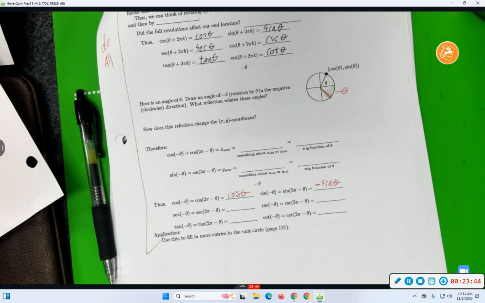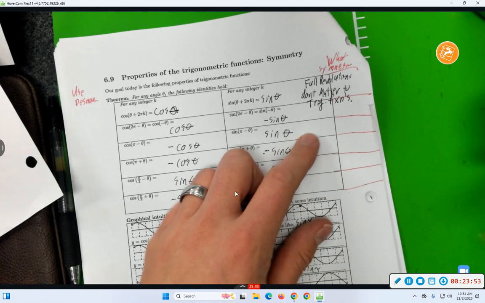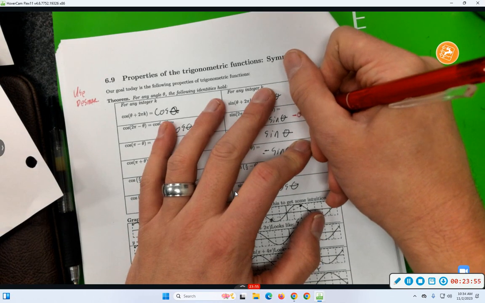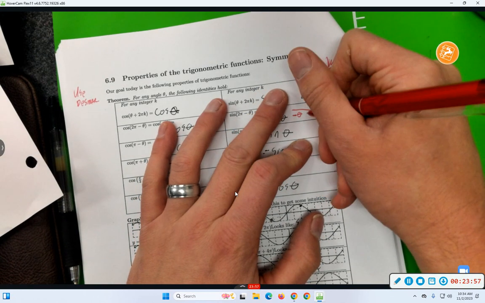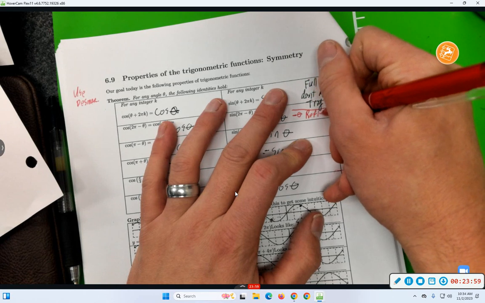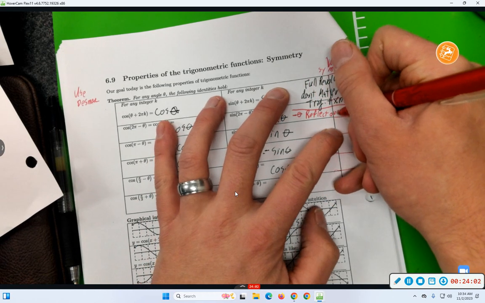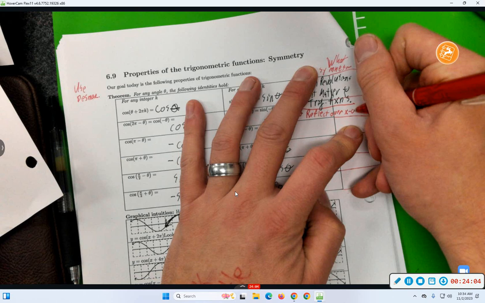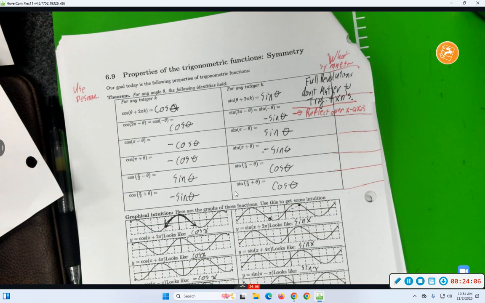So why is that row true? On the one hand, it's because sine is odd and cosine is even. But on the other hand, it's also because negative theta corresponds to a reflection over the x-axis. If you take an angle theta and replace it by negative theta, then you're doing this. You're reflecting over the x-axis. That seem pretty good? All right.